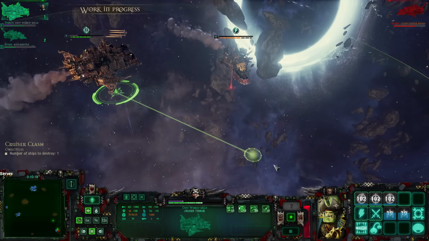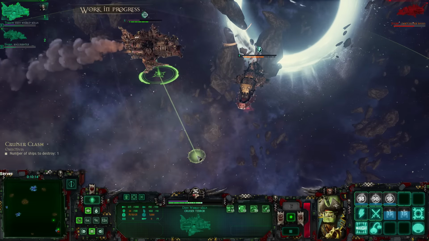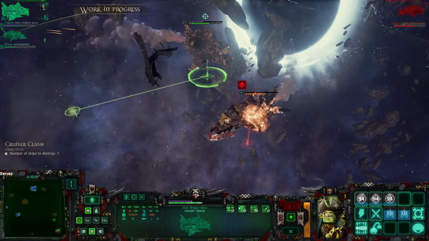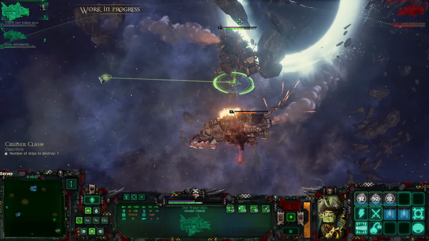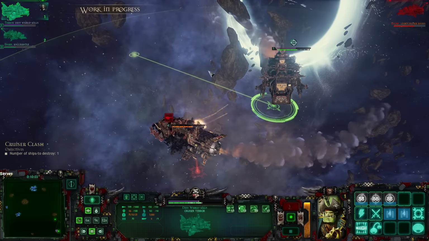Okay, ready? You want us over there? Here we go! You want us over there? I mean, it would help if we could turn at a different rate to them.